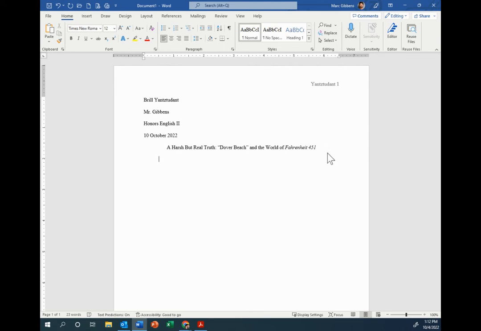So we've covered the header, the heading, the spacing. I have my default margins set to 1 inch. You want to be sure that your margins are also set to 1 inch. If they are not, you can adjust them right up here, sliding them left and right. See how that changes the margins. Sometimes Microsoft Word defaults to margins that are 1.25 inches. You want that to be a perfect square, 1 inch down, 1 inch over, just like that.